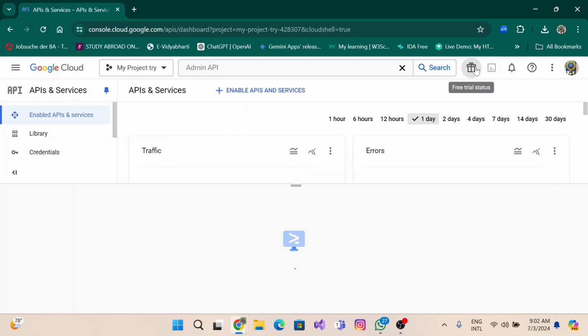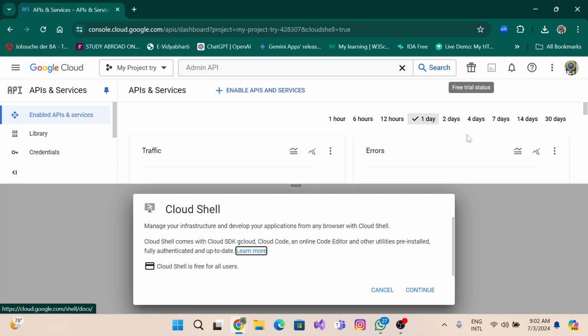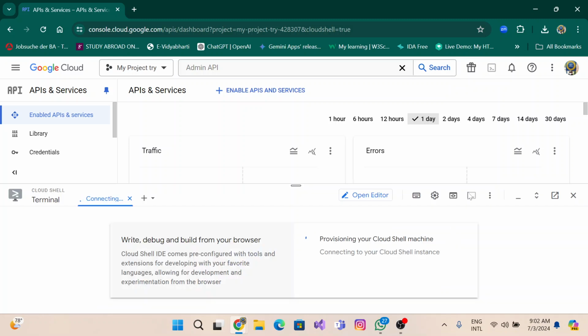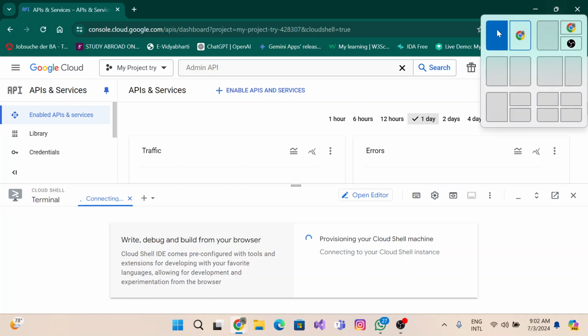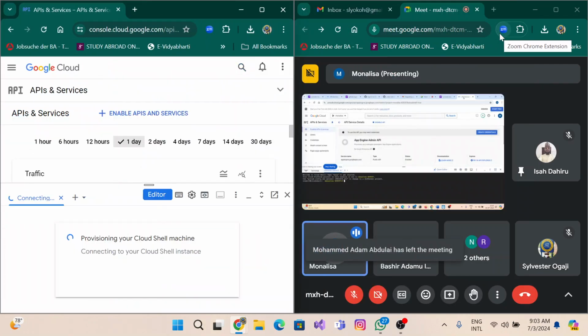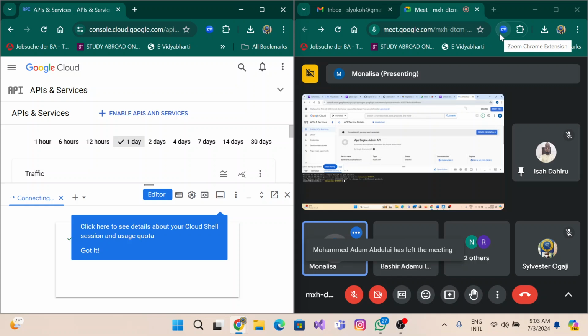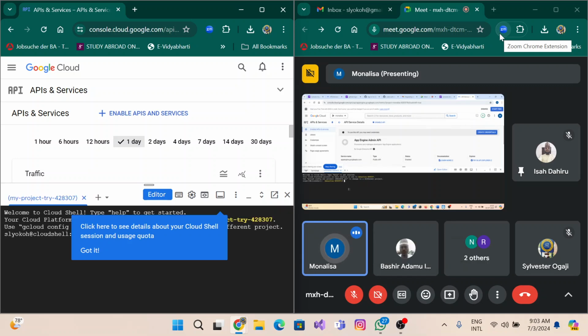Everyone do the same. Click upon that, and you can see that a shell will be opened. After being activated, your Cloud Shell will look like this. The project ID will be displayed here, which tells you which project you are in.